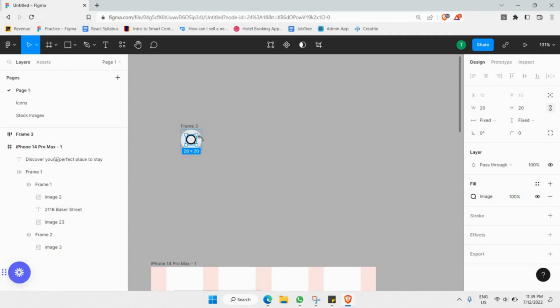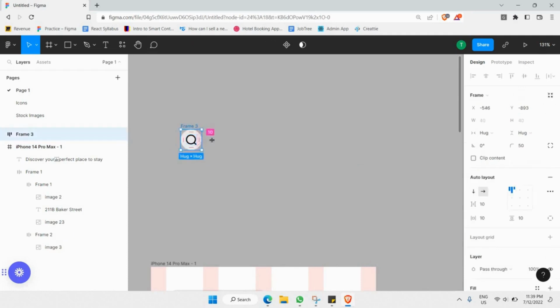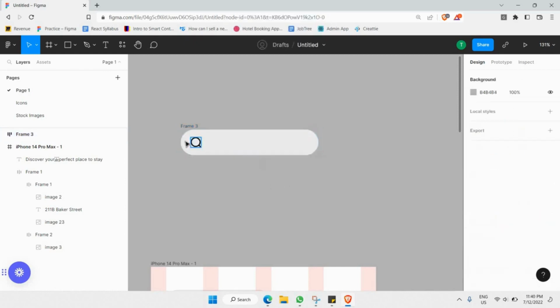Right now what you can also do is increase the size. We can extend the size like this, and we can also extend the size on the y-axis as well. For example, in this case we only have 10 here, 15 like this. And I like to increase the size of this particular gap here, your padding here. And the next thing is I like to add some text here.